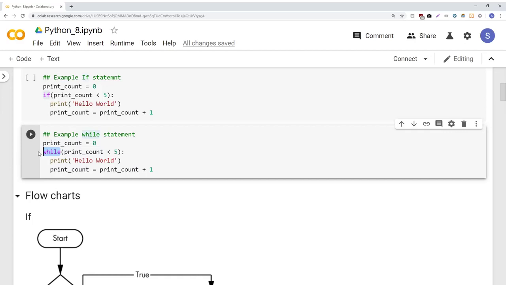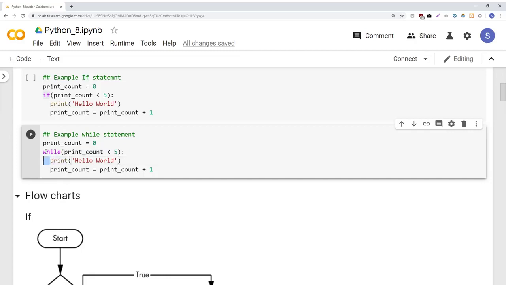here. The way to write a while loop is exactly the same as writing an if statement. You write the keyword while, then put a condition, which is the while condition, and then you put a colon.